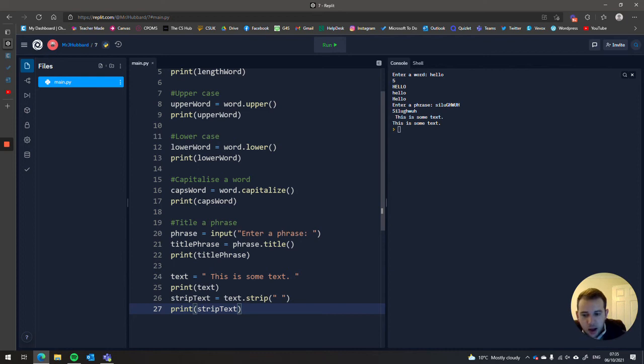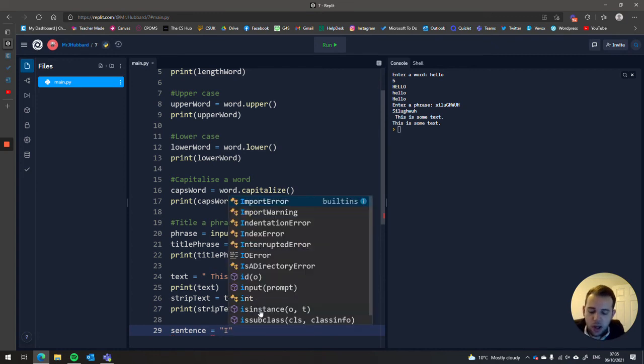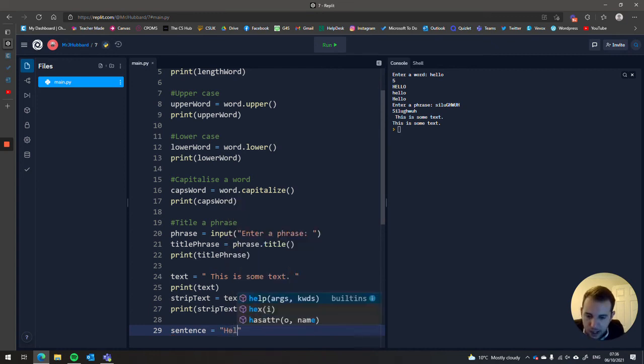And then the final thing, which we are going to look at a little bit more in a couple of topics' time, is returning sections of a string. So say I had a sentence, I'm going to put sentence equals, and I'm going to put "hello there, how are you?"